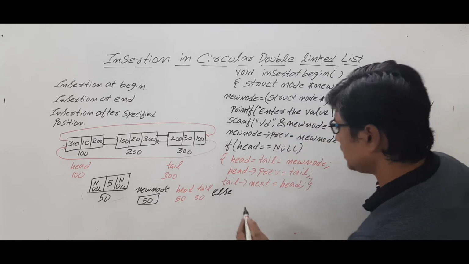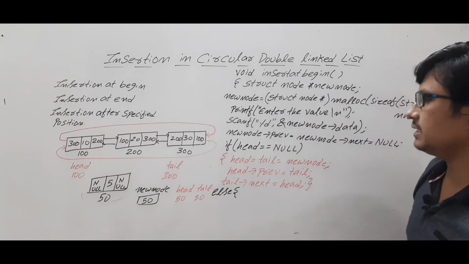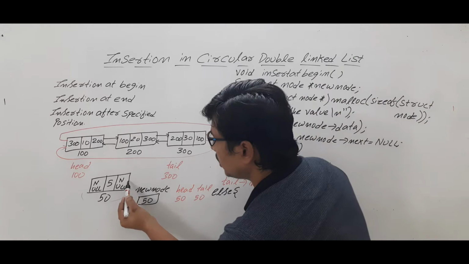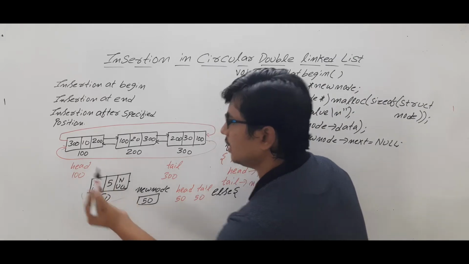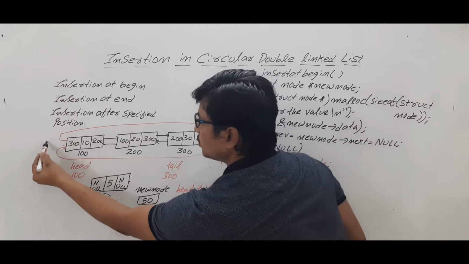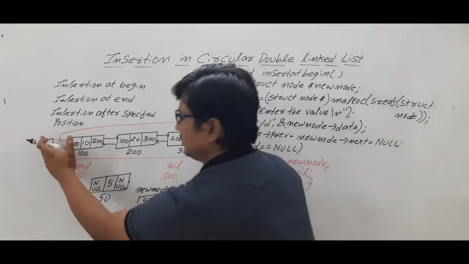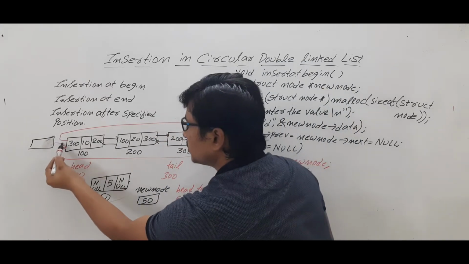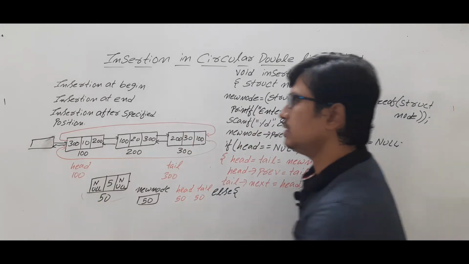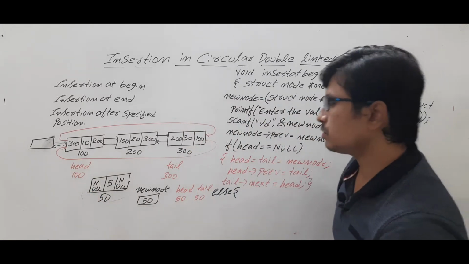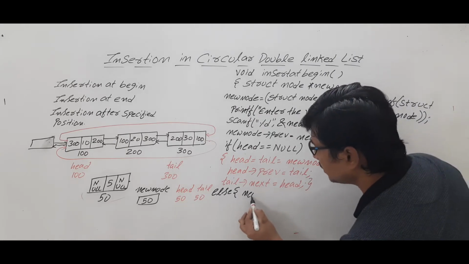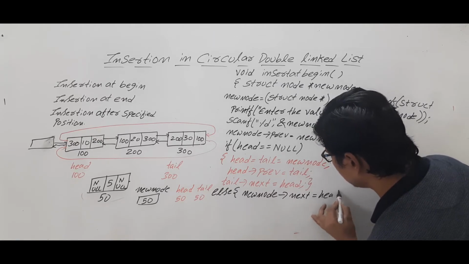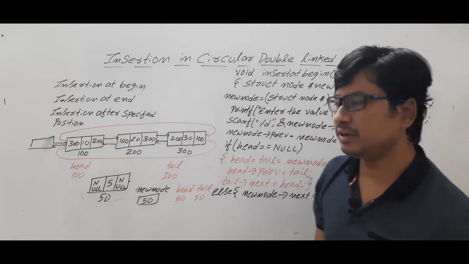Okay. In the else block, the first thing I have to write is this one. See, now new node of next should have the 100. Am I right? Because if this is the new node you are inserting, let's write that here you are inserting. I hope it is visible for you. You are inserting here. So now this node should be connected to this one. So how can you connect this node to this one? What you can do is new node of next is equal to head. Look here, what does head consist of? Head consists of 100.